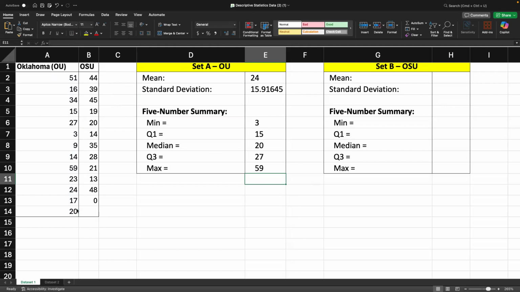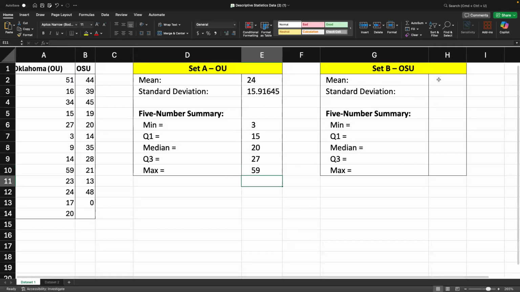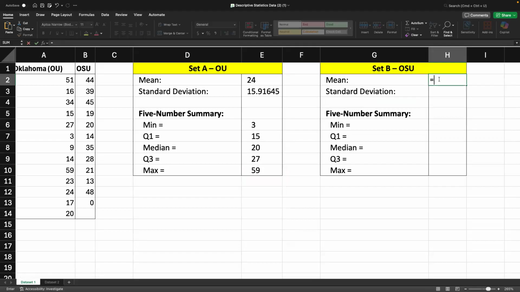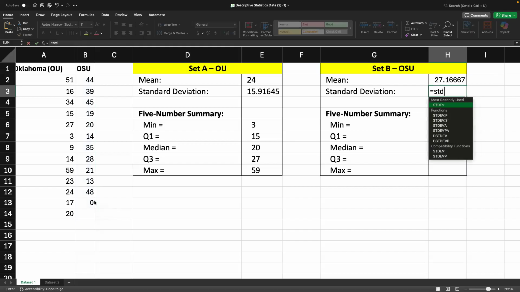You can do the same for Oklahoma State University. Since we did this one, I'm going to just be fast on the last one. Average. So you highlight and include 0 because they had 0 points at that time. This is going to be STD, standard deviation.